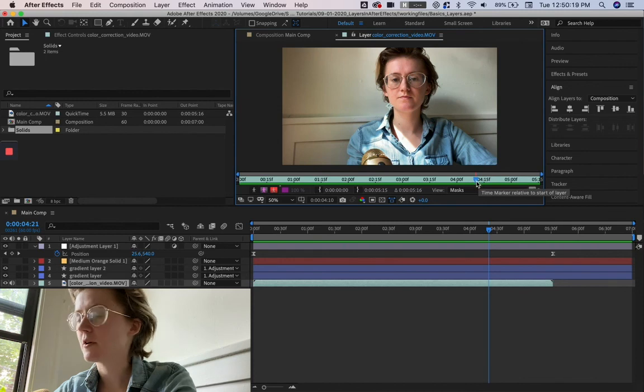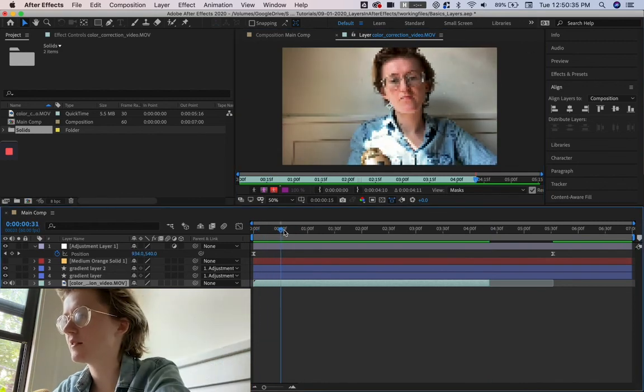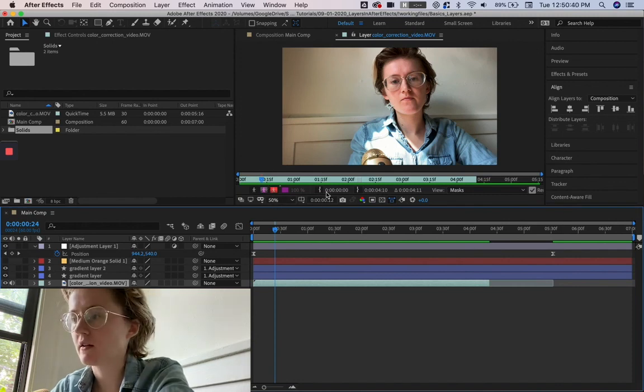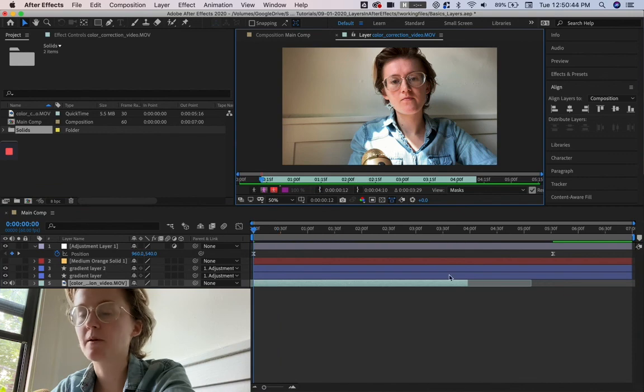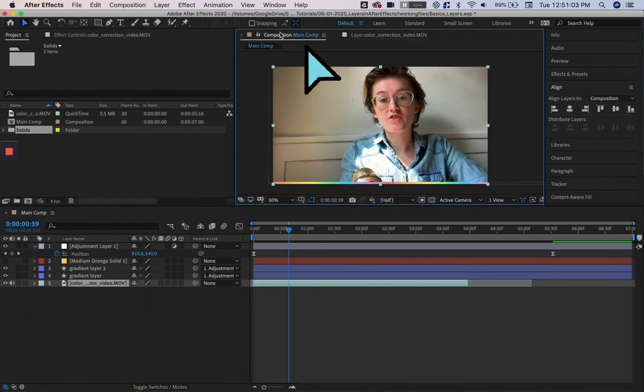And you can see that my marker is there, which is here on the timeline down below. And I want it to clip it there. And so I hit this right side bracket and it's looking good. I can also go ahead to the beginning to just before I speak and the marker moves. And then that's where I want it to start. And so then I clip it here and it brings it back to 0 seconds on the timeline. And so now we go back to our composition by going into the viewport, hitting there.